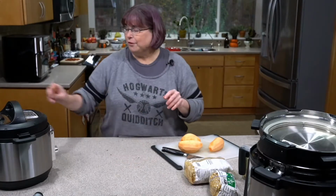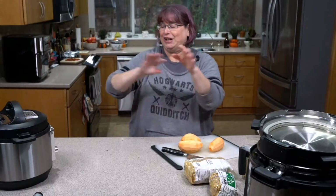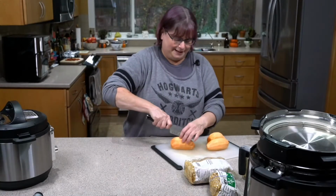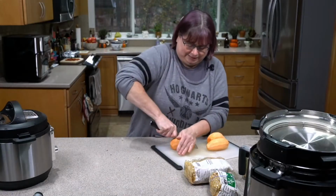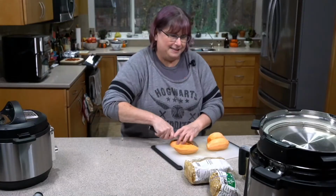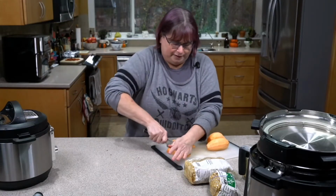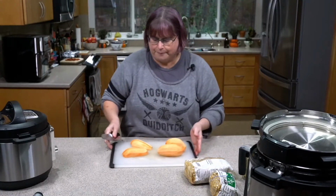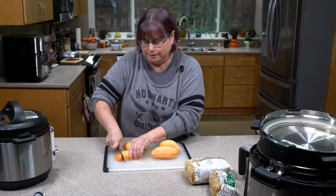Okay. So the longest thing that's going to take to cook is going to be these coming up to pressure. The Instant Pots. Okay, I'm going to get these in chunks. I think I may use the other Instant Pot just to make this a little bit faster. Go.